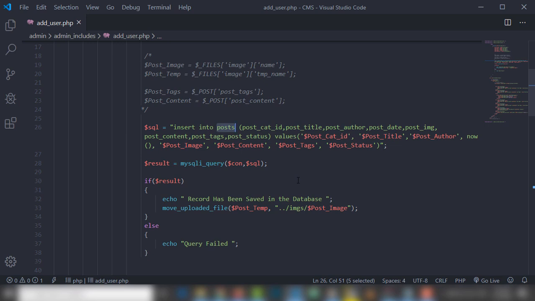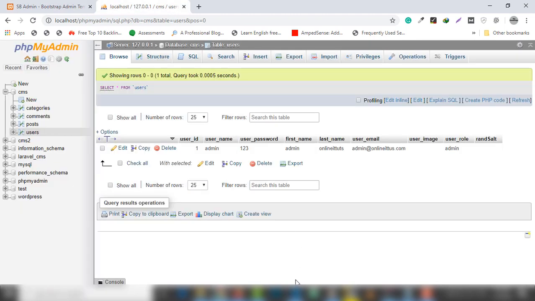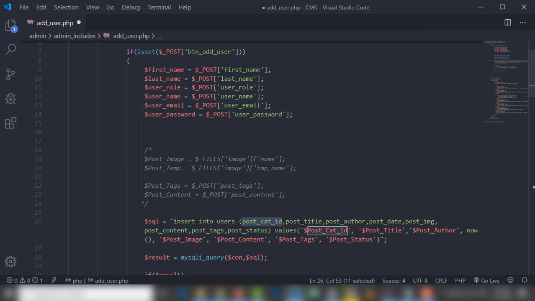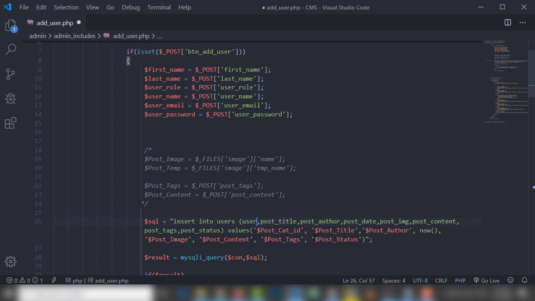Insert into users, and the first column, check that user name. Follow the post section, not a post, username, so user underscore name.